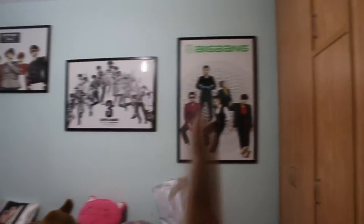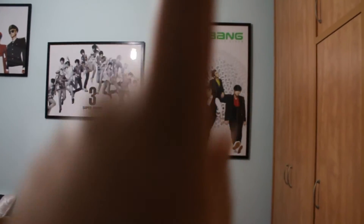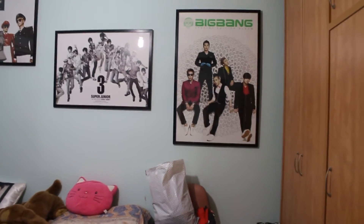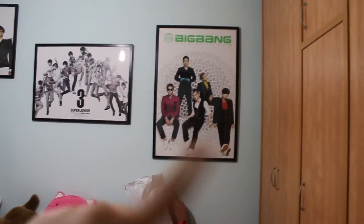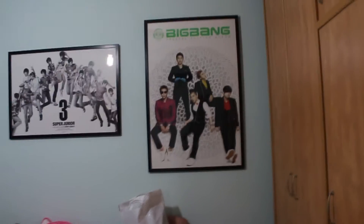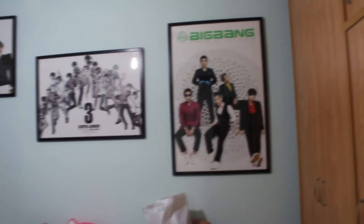Especially with the glass, it's even more secure. I really wanted the glass because I wanted to protect this poster specifically. It was so hard to get — it's out of print. You can't get it in Korea or on eBay anymore except a PVC version from Taiwan. It's not even in perfect condition — there's a little tear — but I love this poster so much.